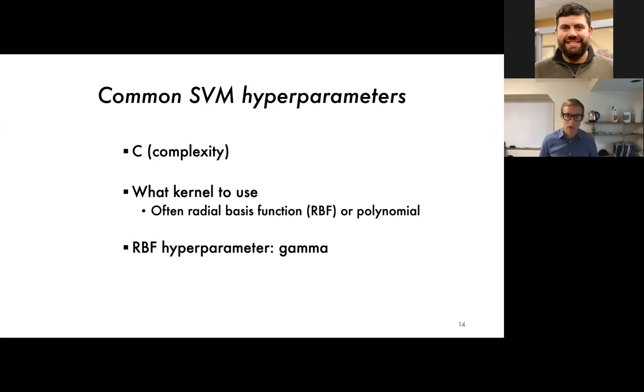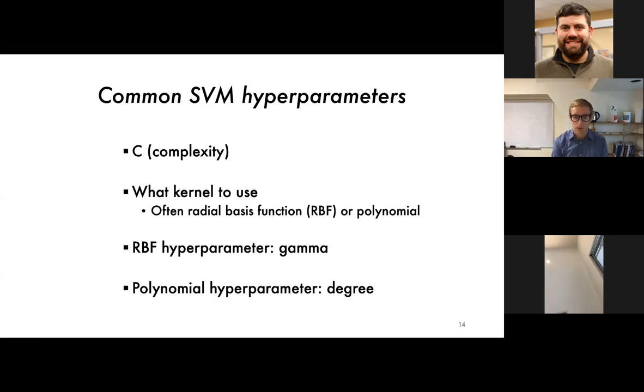So if you use the RBF kernel, then you have this additional hyperparameter gamma that controls the shape of the Gaussian distribution that you're using to modify your data to add dimensionality. And for the polynomial kernel, you have to control the degree of the polynomial, or the interactions that you have between different variables. So there are several hyperparameters, and I think SVMs are especially sensitive to the values of these parameters. It can take some experimenting for sure to find good solutions to these hyperparameters. In contrast, in a lot of educational data sets, in my experience at least, it seems like things like a random forest and logistic regression are maybe not as sensitive to the hyperparameters that you choose.